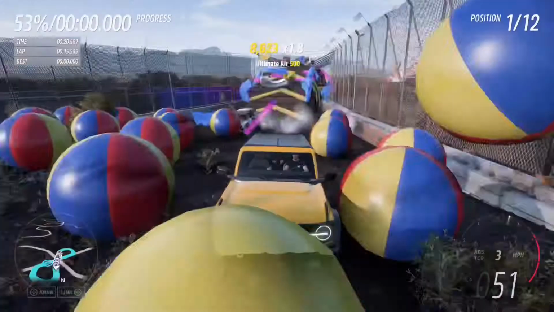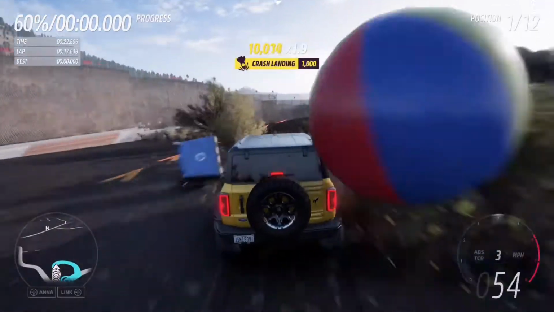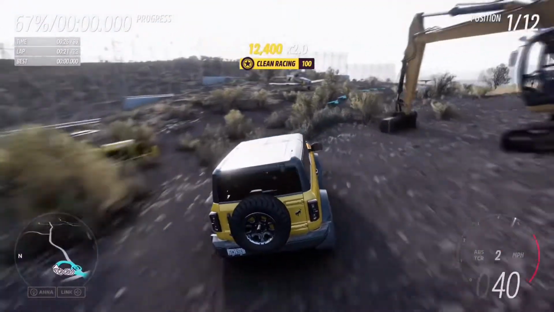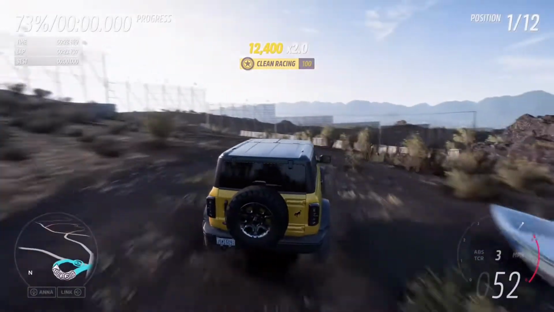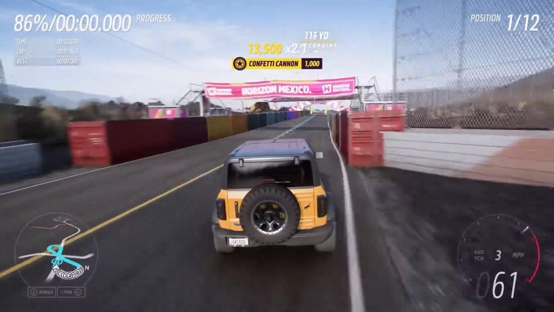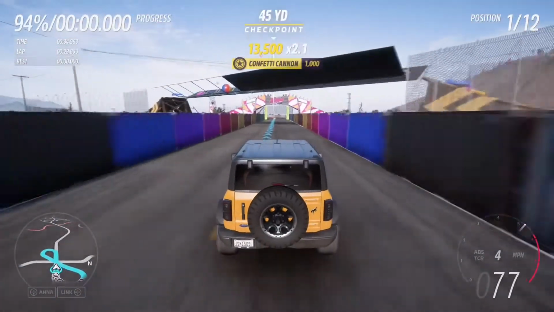Into the ball pit. There we go. Dumpsters, and I missed the food carts. Oh, that was... Oh, they're right behind me. They're right behind me. Why did I get on the brakes so hard? Anyway, through the boxes now, heading back onto the main straight. The first of 12 laps. Here we go. Right, we're in the lead.